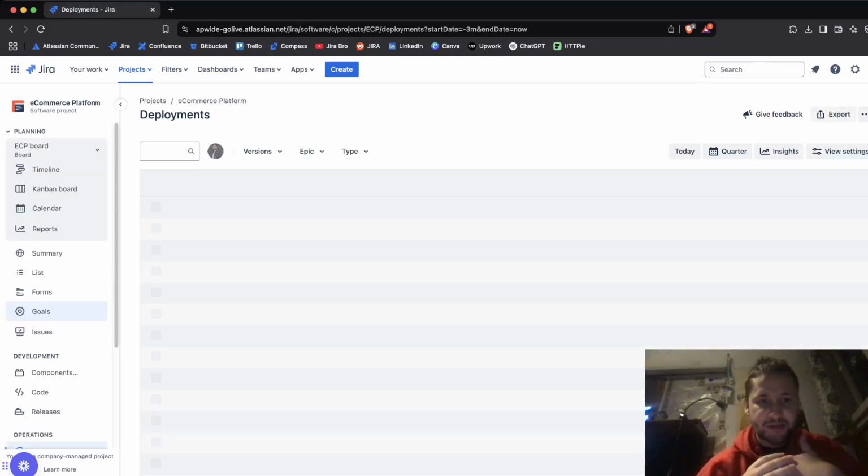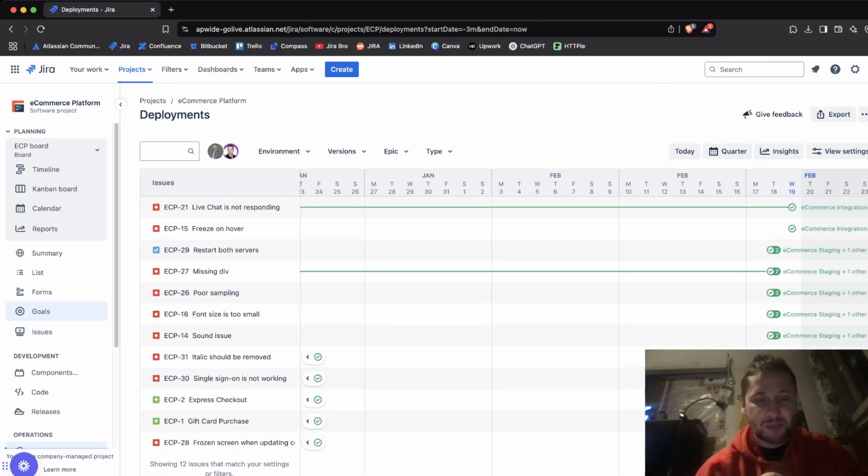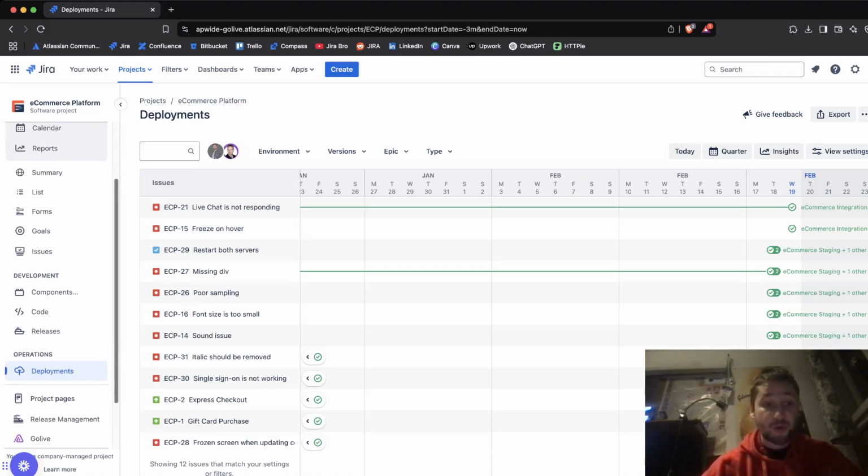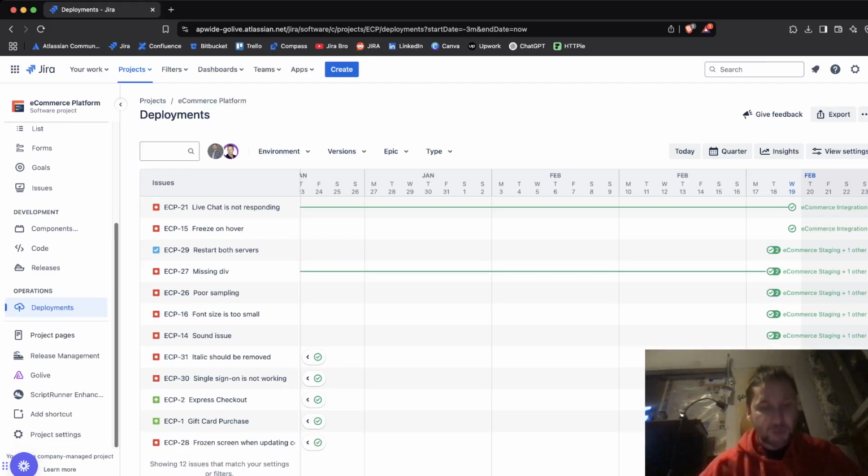Now, what are deployments helping us with? They basically help us see when the features are being deployed on certain environments.